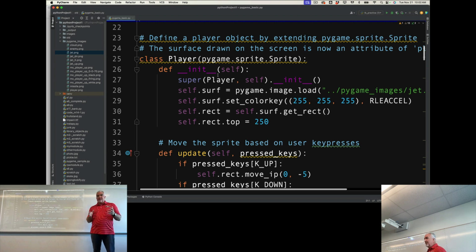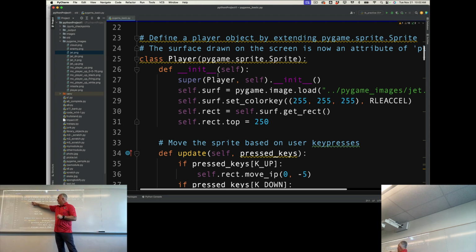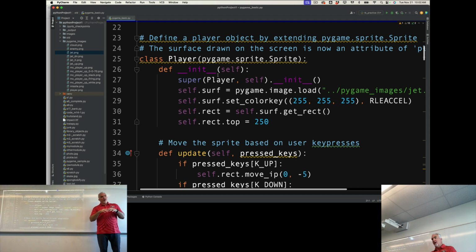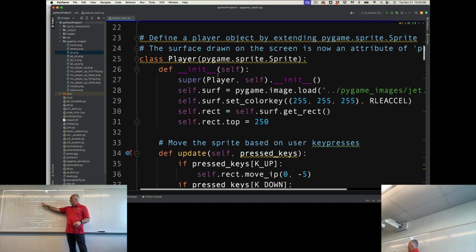A lot of this should be familiar to you because we did cover this, but we're creating a class called player, and that class is based on the pygame.sprite.Sprite class. So there's a generic sprite class in Pygame that gives us all the things that a sprite needs to do. It helps us with collisions and management and drawing it and all that stuff. So player is going to inherit that stuff plus a few things. The initialization, or the constructor here, refers to that. So it calls the constructor for Sprite.